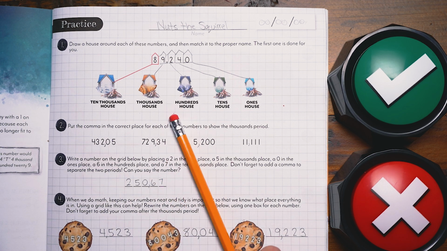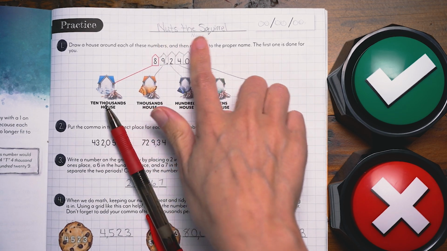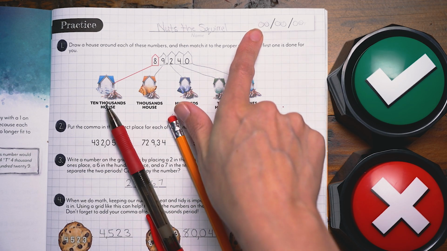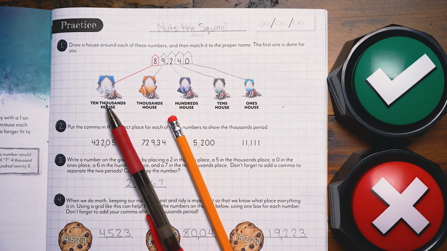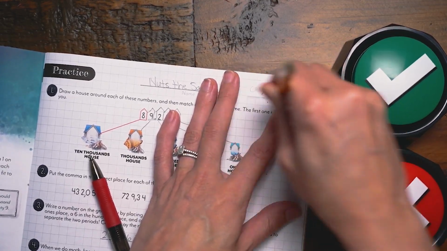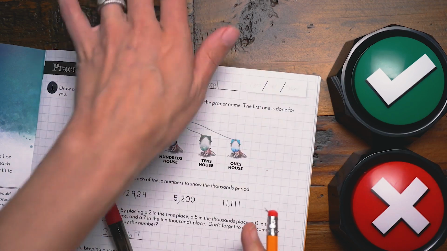So you need to have a pencil with an eraser so you can correct your mistakes. And you need a red pen so that you can mark your work. You want to make sure to write your name on the top so that you know who wrote this, and you want to write the date. Now, I noticed that I don't think Nuts the squirrel knows how to write the date. You see how he just put 000000? That is not the date today. So we're going to erase that, and we're going to start right here with a little bit of calendar work.